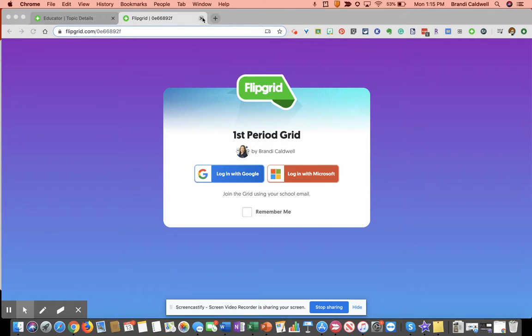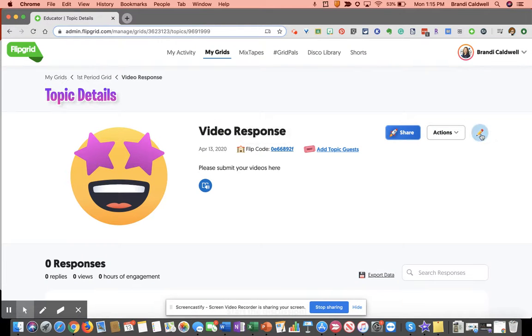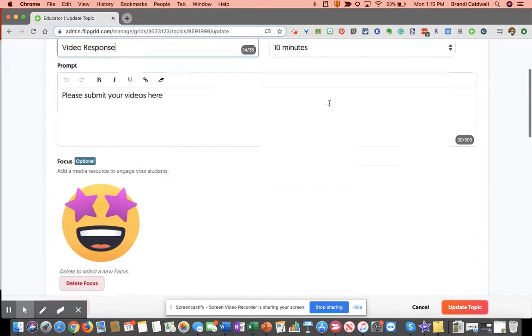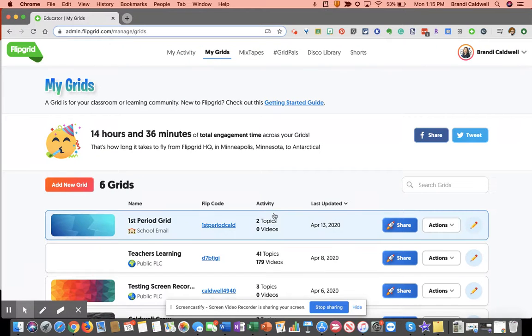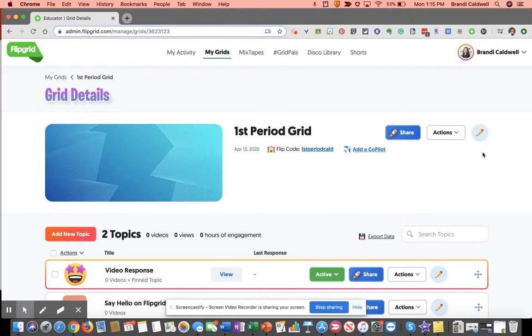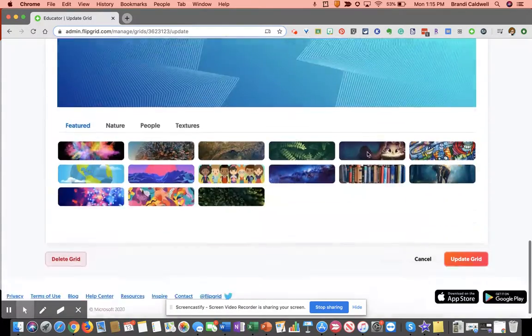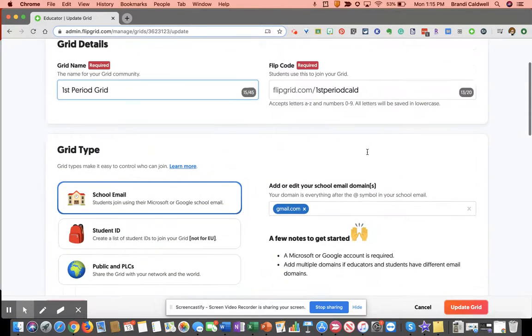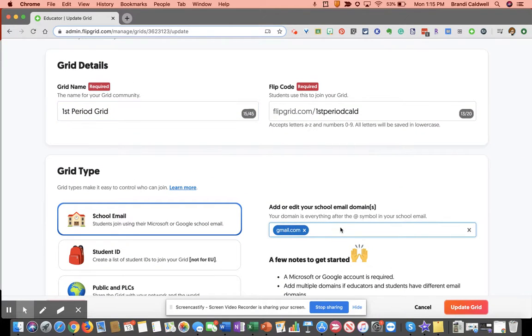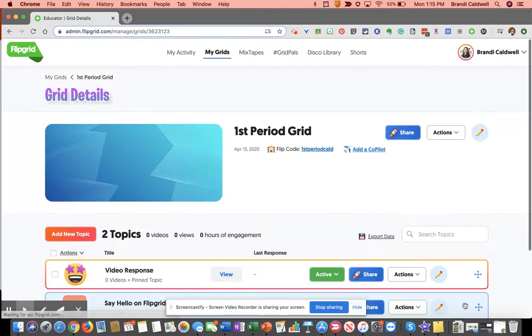But once you've added yours, and I'm going to go in and just edit that really quickly on my grid. And I'm going to add my domain as well. There we go. All right, update the grid.